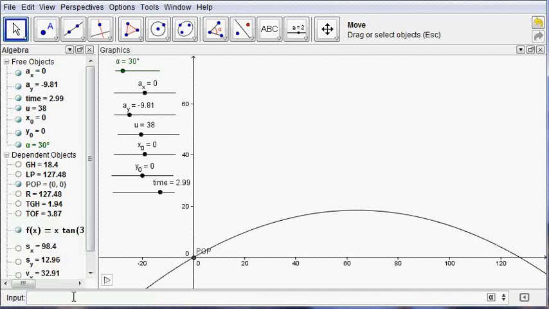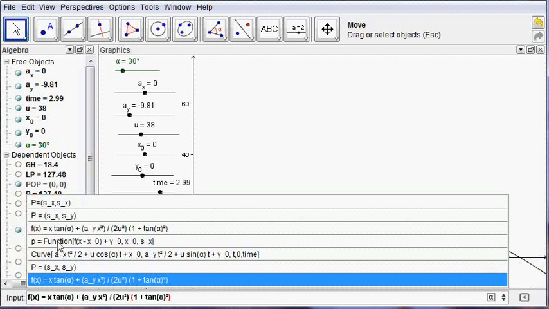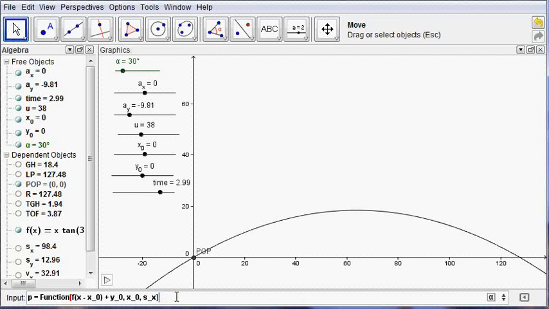So if I press enter you can see the path of the motion there and I want to be able to restrict it to just the path of the motion which goes from there down to the x axis. So there's a command in GeoGebra called the function command. What I've done here is there's three attributes to the function command. The first one is the function that you want it to plot part of and then the second attribute is the starting x value and the third one is the finishing x value. So this is like the start and end of your domain.